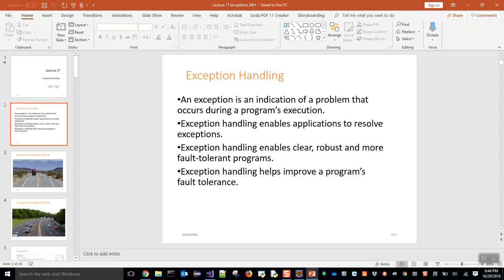An exception indicates that there is an error or there are some mistakes in our program. Okay, so there are technical ways to handle exceptions. In order to develop a robust, clear, powerful and fault-tolerant program, we always need to consider that there might be some exceptions in our program, and we need to be ready. So we need to take action previously: if this happens, then we will do something else.